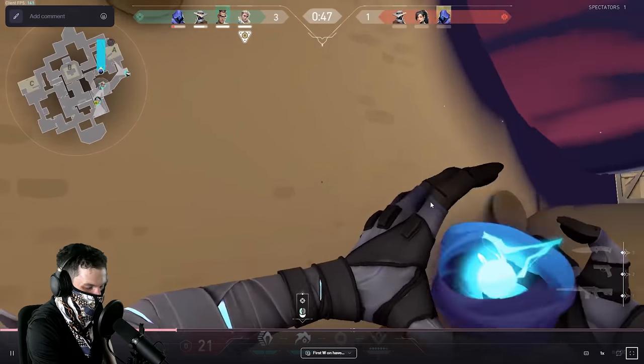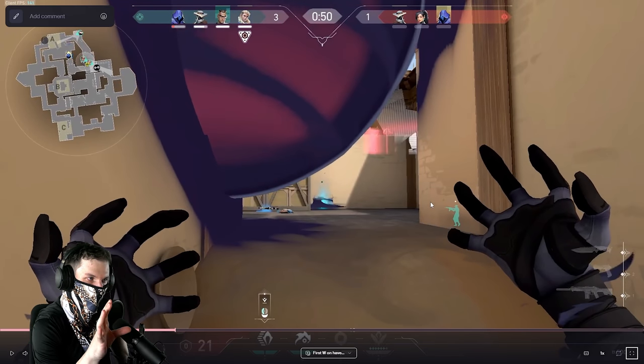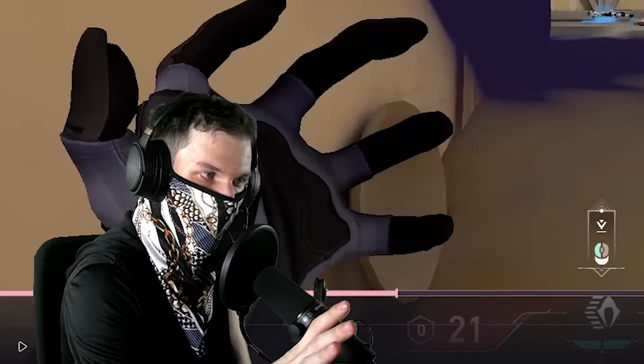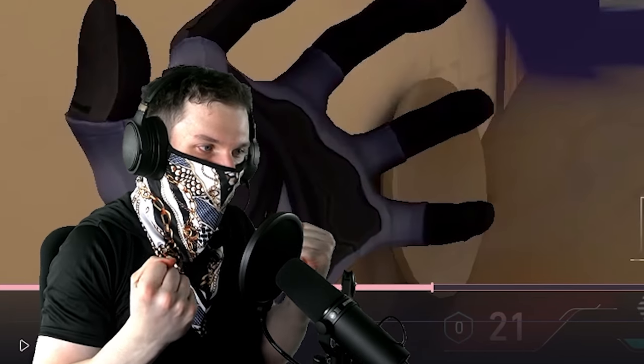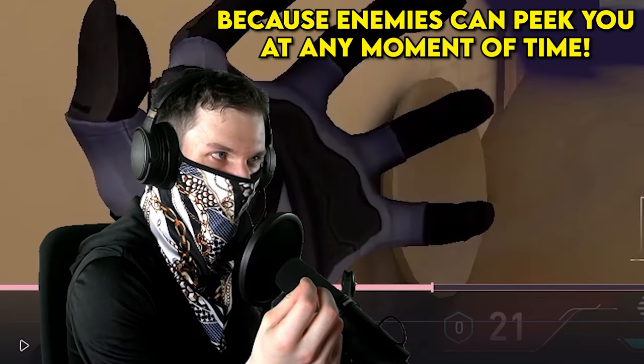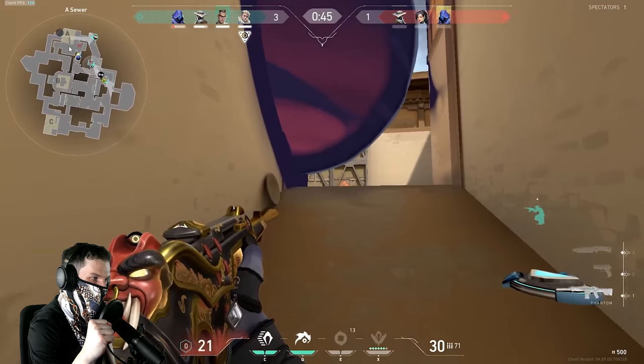Okay, I don't like this part here. If you're already not doing your utility and there is a chance that the enemies are gonna peek you at that moment of time, don't hold your paranoia, don't hold your smokes. Basically, hold your utility only at the moment of time when you wanna execute some kind of a play.